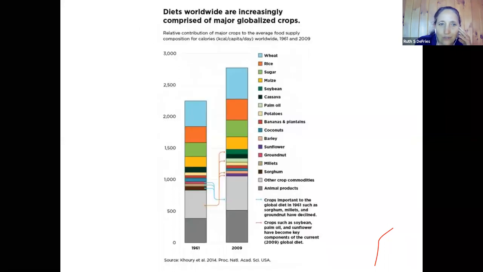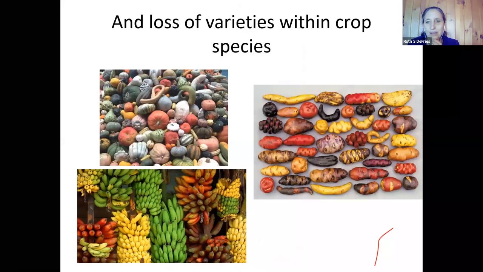So again, in our food system, we're going in the opposite direction, in that humanity's food supply is becoming less and less diverse. So now in our current food system, something like 17% of types of food make up 75% of the global food supply, and three crops, wheat, rice, and maize, make up over half of the world's calories. So we're going in the other direction when it comes to our food supply, with the homogenization of the crops that we rely on for food, and also the loss of varieties within different species.